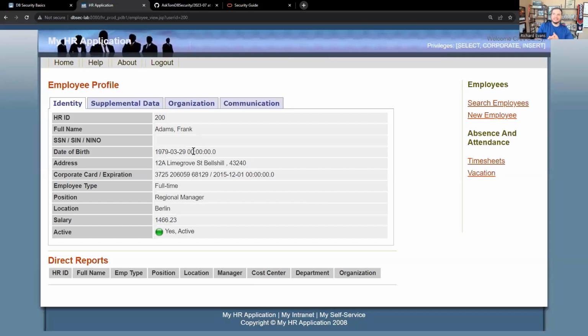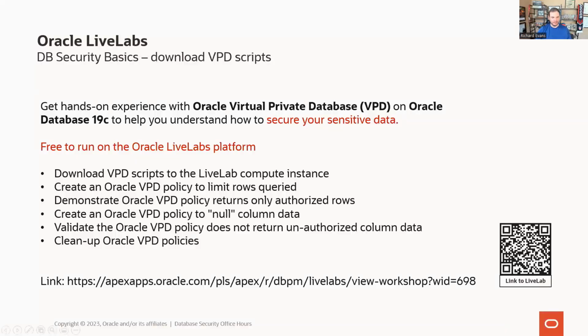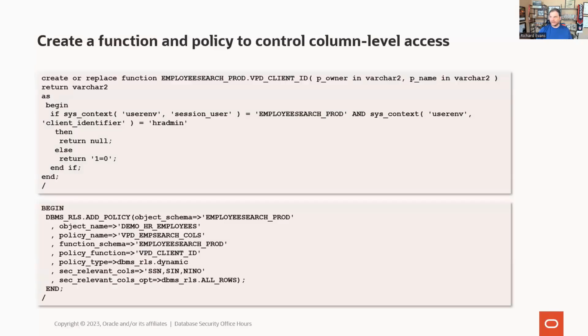So very easily, very quickly, we can start to build some business logic inside of this PL/SQL function to make these decisions. And you're going to want to get a lot more advanced than what I've done with my little slides here that show 1 equals 0 or return null.